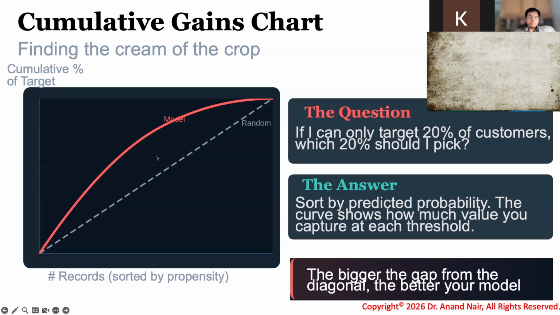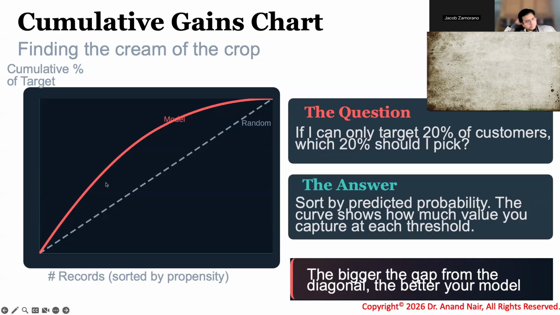The bigger the gap between the model's outcome that we see here versus that dashed line, the better the model it is. So in business terms, basically what that would tell us is that I could look at the x-axis and say, okay, I choose the first 5 records, and the first 5 records are going to give me cumulative gains of this much. So more than the random pick. A random pick only gives me 50%, but I can go further than that and reach here. So that's what I could do.